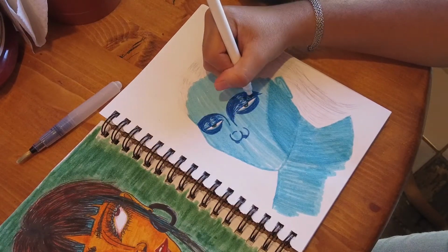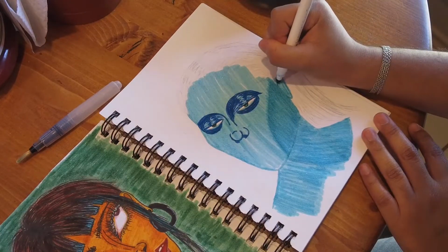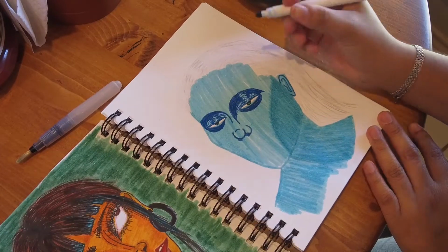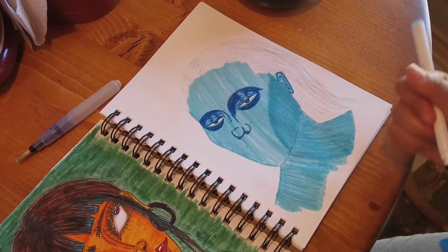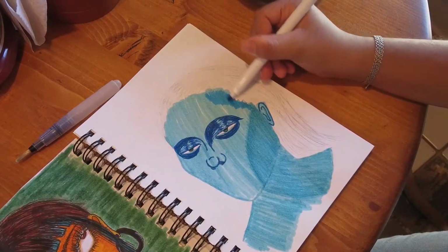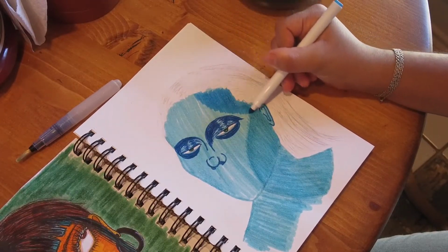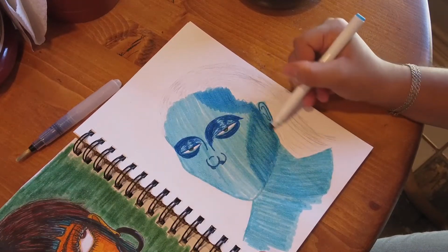And I'm good at drawing eyes and mouths. But for some reason, it just was not working out. And I was like, well, if she doesn't want a mouth, I'm not going to give her a mouth. That's the good thing about art. You just go with the flow, do whatever feels right. And she was telling me she didn't want a mouth. So I said, okay, girl, you should have said that the 1st time. So she just did not get a mouth.